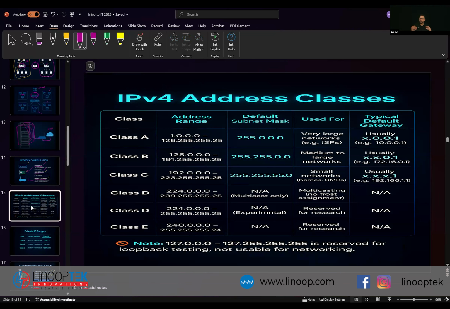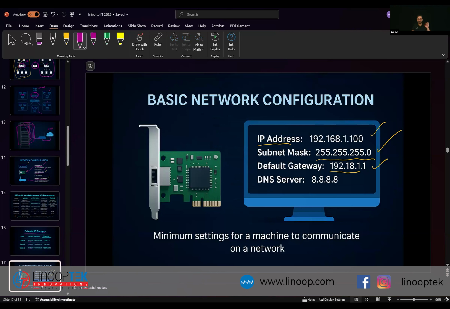For now, basic ideas. What is an IP address? IP address is a logical address for any device on the network. For example, my laptop right now that I'm using has a logical address. It's an IP address. And then along with the IP address, I need the subnet mask and default gateway. We will explore these things as I show you on your machine and on our server. What do they mean? Okay.